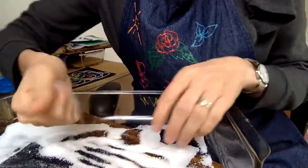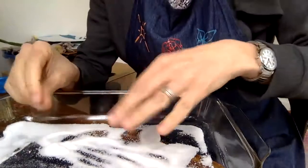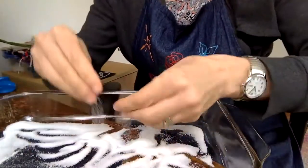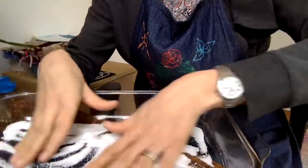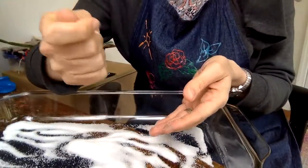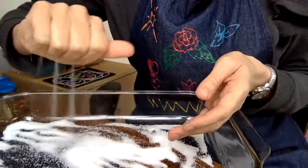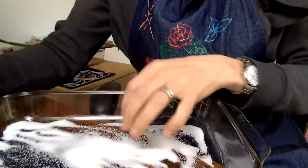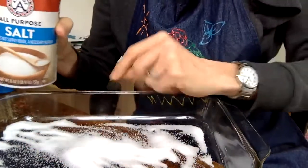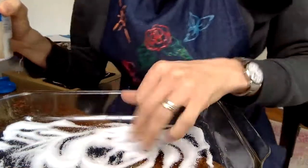So for this part, some students really enjoy just feeling the salt. And obviously some don't, because it feels salty and sandy and gritty. So if you don't like it, don't do it. But if you like it, you can play with it and practice scooping and sprinkling. And depending on how much salt you want to use, you could put a lot in there and then bury things in it. That's a really fun sensory activity.